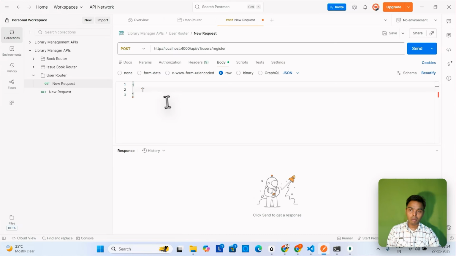So in the body write here name. I am writing name Suraj Sahani. Then we will pass username. Username will be Suraj Sahani.